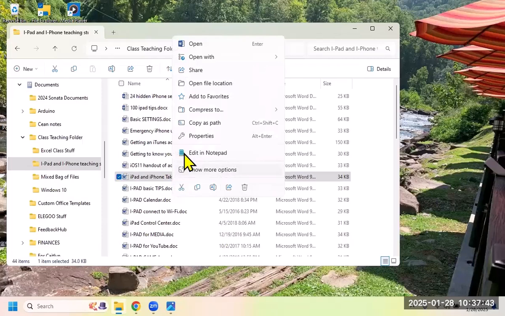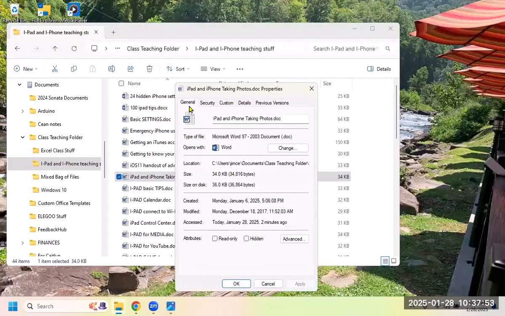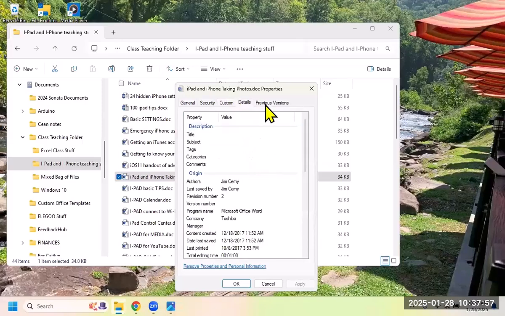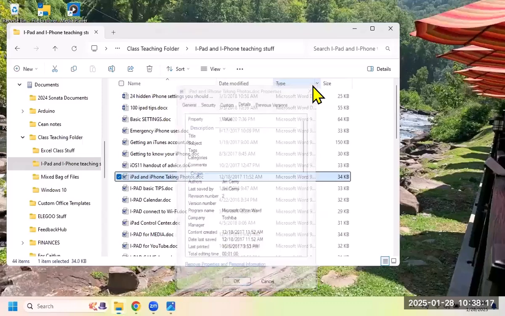But again, here's another way to open the file location, properties of the file. You can left click that. It tells you all the information: general, security, custom, details, everything you want to know about the files. And I bet the original date created, there it is right there, that Huey mentioned. Okay. And I won't go into these details. We don't have 10 years to go through all this stuff, much as however fun it would be.